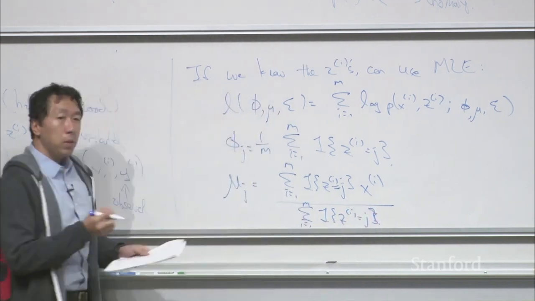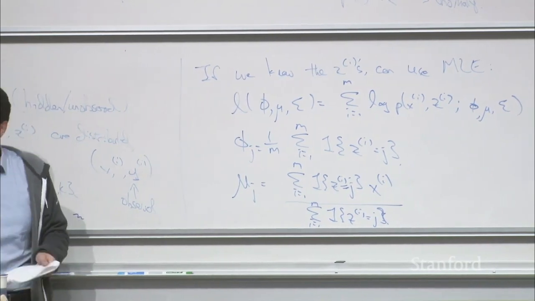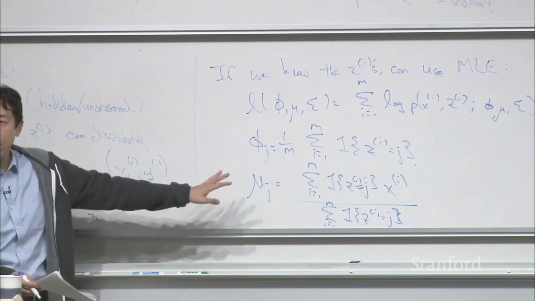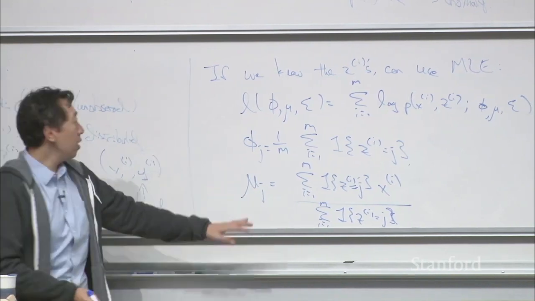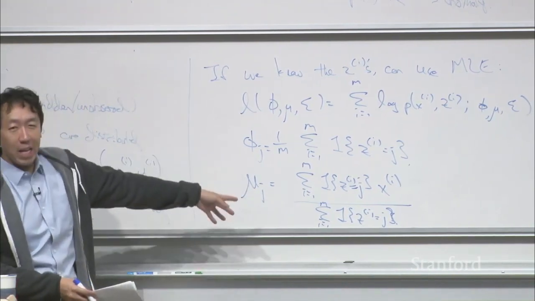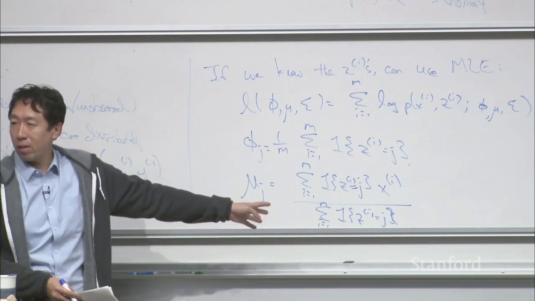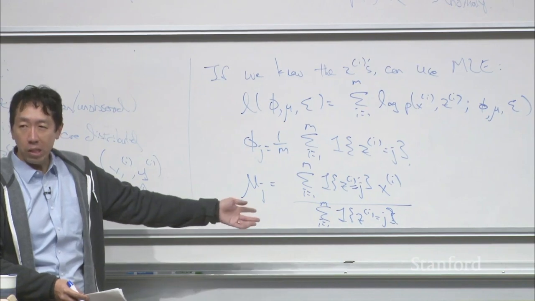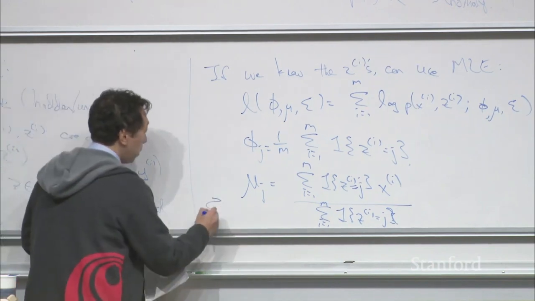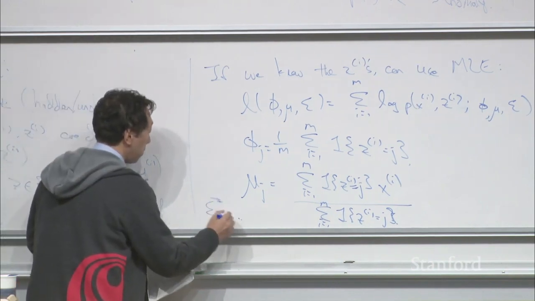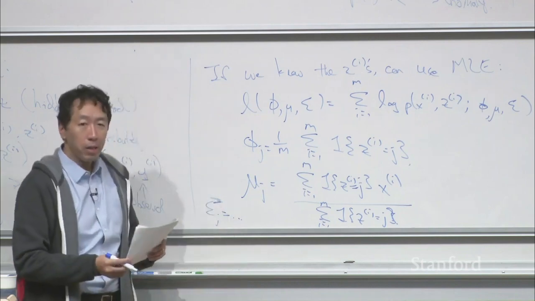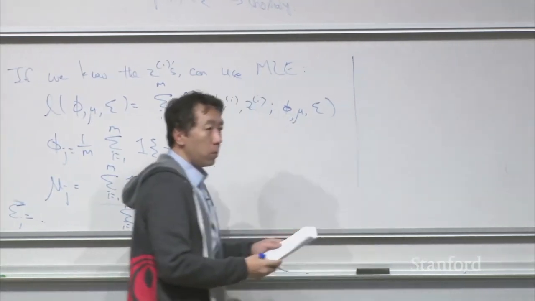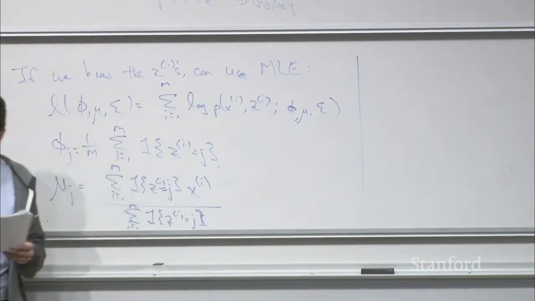Okay, so if only you knew the values of the z_i's, then you could use maximum likelihood estimates, and this is what you get. And this is pretty much the formulas. Actually, these two are exactly the formulas we had for Gaussian discriminant analysis, except we've replaced y with z. Right? And then there's some other formula for sigma that's written in the lecture notes, but I won't write it down here. But the reason we can't use these formulas is we don't actually know the values of z.